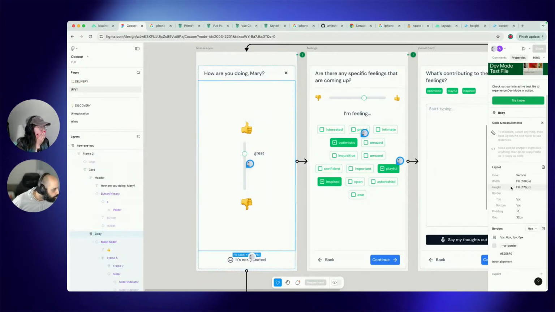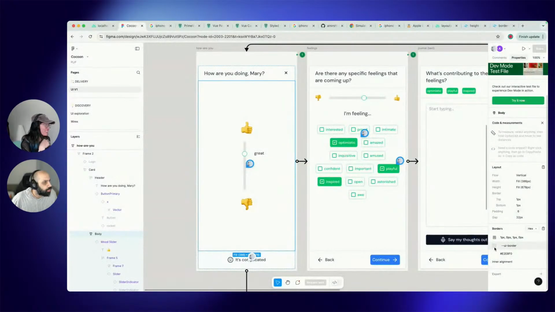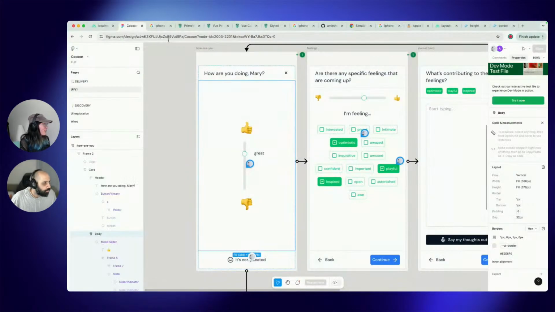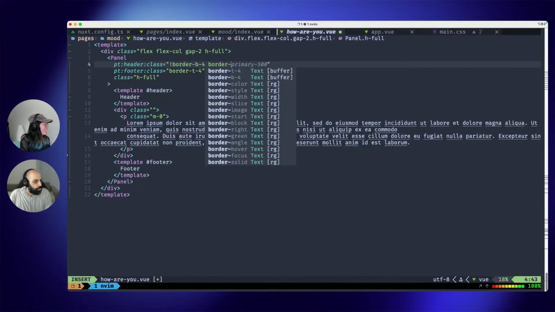colors for this border are. UI border? Is that a color in PrimeVue? I think it's a token. I'm not sure if you get the token for free. Yeah, let's see. Because I would have to do border.